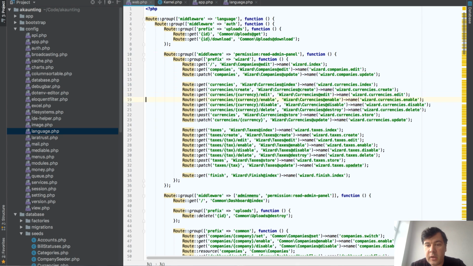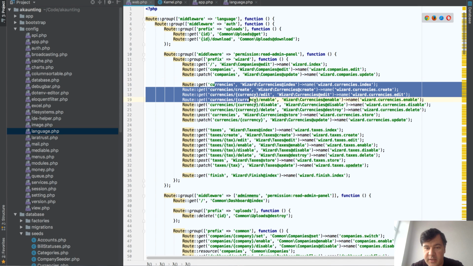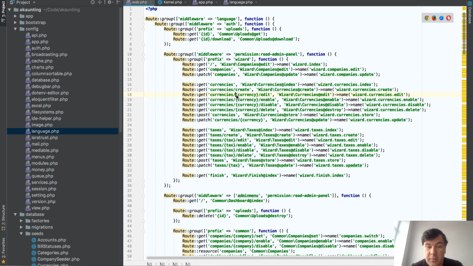And the final thing, which will lead us to controllers. Let's see how they use controllers. For most of the routes file, they don't use resource, which is kind of a weird thing, but sometimes it is more readable. For example, currencies: create, edit, enable, disable. Probably they would be able to use resource, but they decided to split it into more methods, and enable and disable aren't part of resourceful controllers.